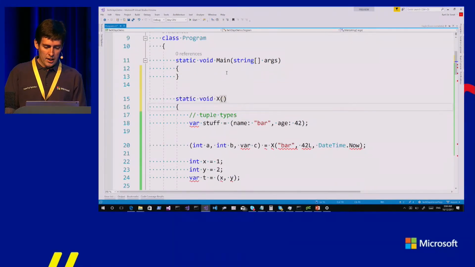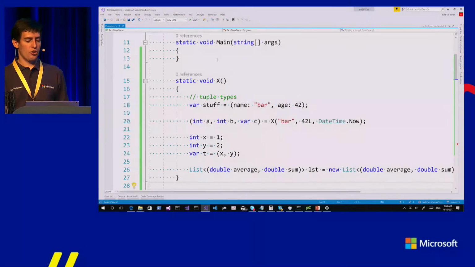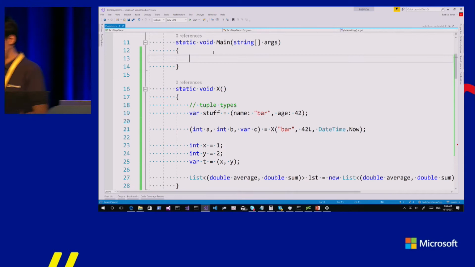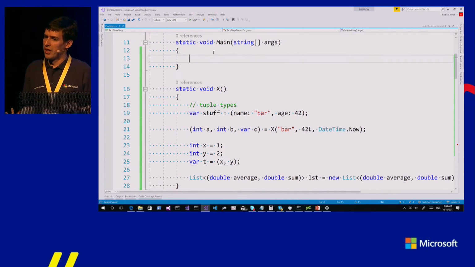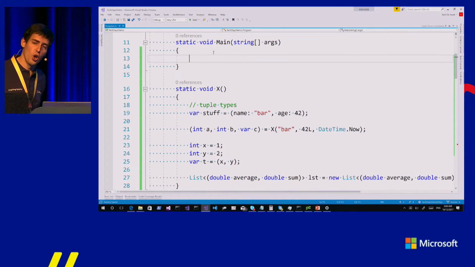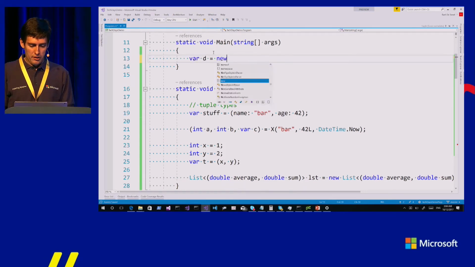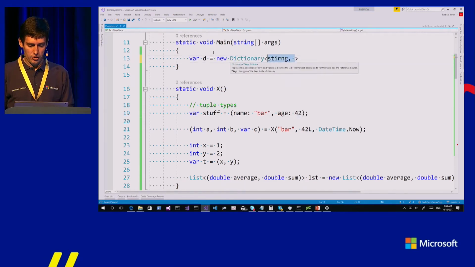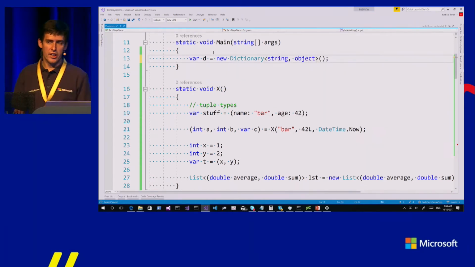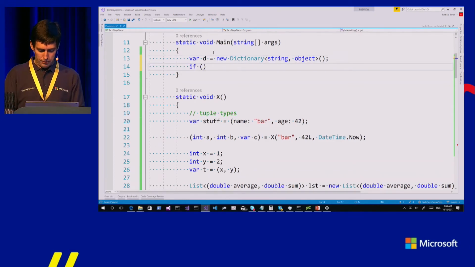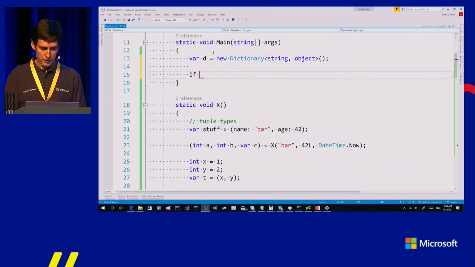Now, I was talking about the out syntax just a moment ago, and that's one of those typical places in C# today where we have some friction. It's something that doesn't sit in the flow when you're writing code. I'll give you an example. How many times have you written something like this? Assume that you have a dictionary of string, object, and you want to get a value out of it. So you say, well, I want to do if, let me put it one line lower because I'll need a white line in just a second.